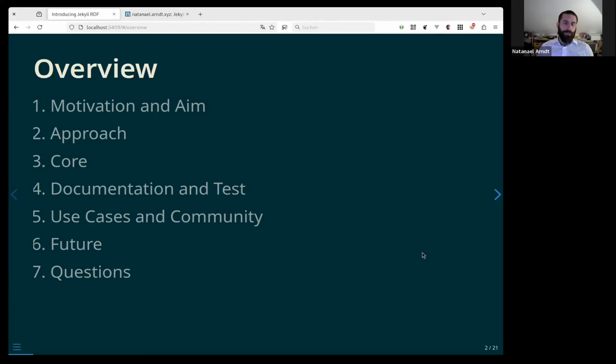Then we will look into the documentation, the tests, and the code itself, and the use cases will be presented afterwards, which also give you some view on who the community using Jekyll RDF is. I also have future plans about Jekyll RDF, or about the idea of Jekyll RDF, which I will briefly introduce at the end, and then we will have time for questions.